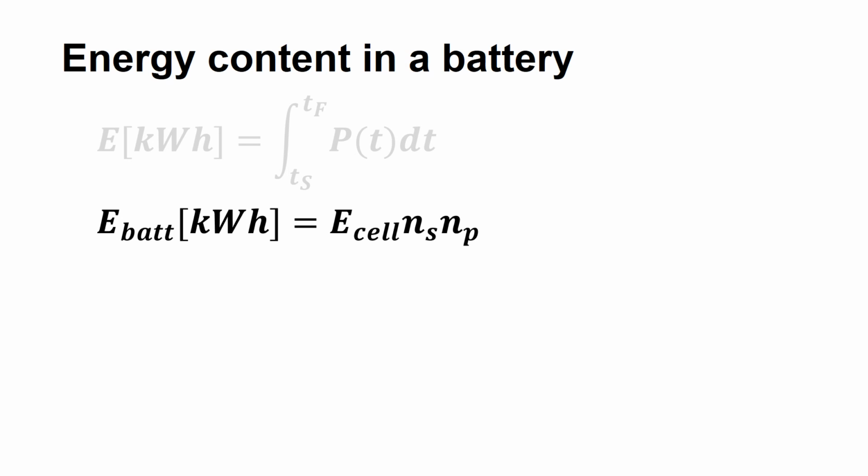Also, the battery contains energy, of course. E cell denotes the energy content in each cell. Typical energy level for a cell varies, of course, depending on cell chemistry and which type of application: high energy density or high power density. But assume for now that the value of 100 watt-hours is a common cell. NS denotes the number of cells in series connected, and NP is the number of strings parallel connected.